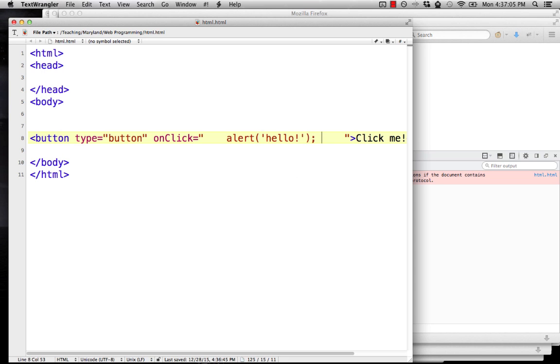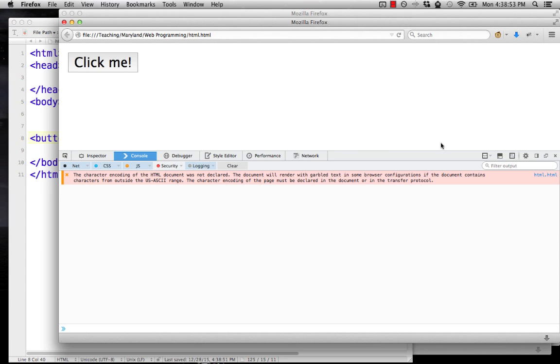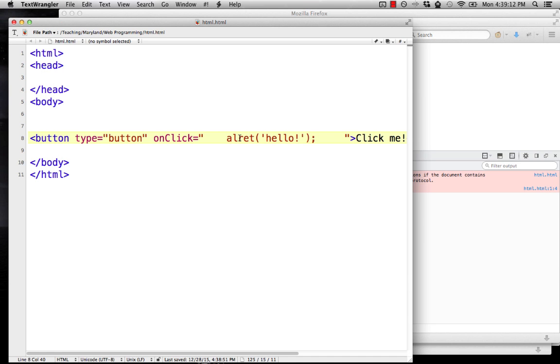All right, let's try one more. This is a kind of typo I make all the time. Instead of typing alert, you typed lret. That's not a command that JavaScript knows, so that'll give us an error. So we'll come back to our browser. We'll clear the console, reload the page. We know to ignore that. And when we click the button, we get a reference error: lret is not defined. So that's an error. It says, I don't know what that command is that you're trying to give me. And again, the line numbers aren't correct. It has 1 and 4, which is not where it is.